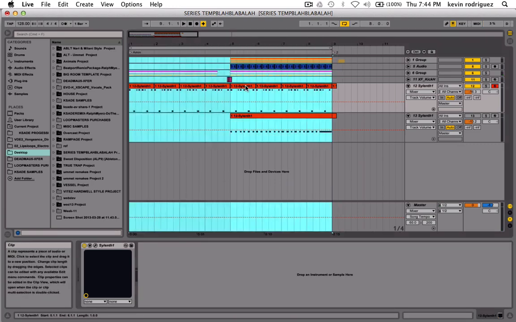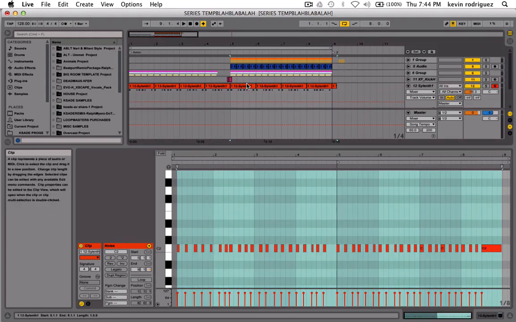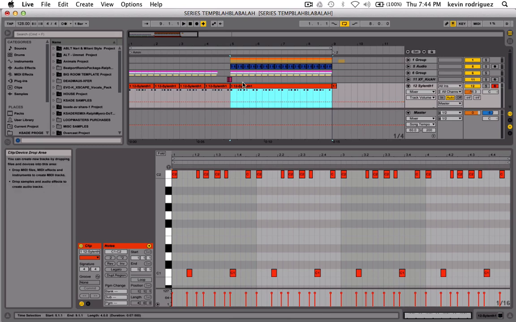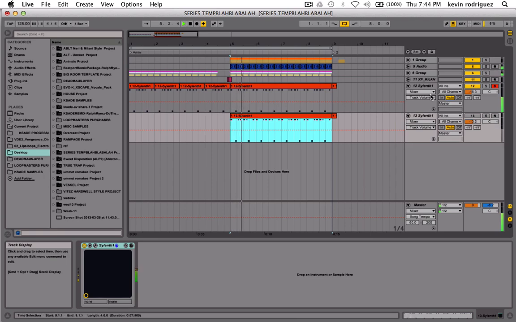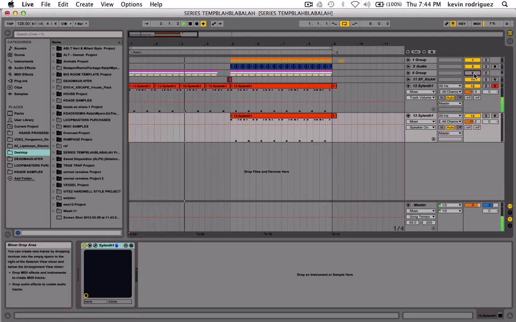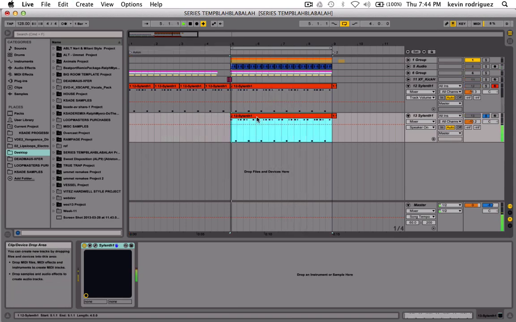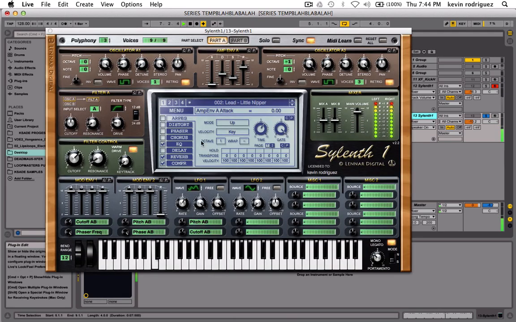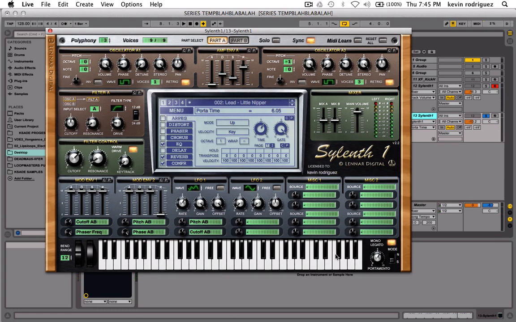Okay. So now I want to copy this stuff. Let me see what octave I was working in here. So this is a C2. So if I consolidate all this stuff right here, this should work for me. So let me see. I like bringing up the glide on these, I guess what I would call a mid-bass type of sound. Has that clubby kind of vibe.